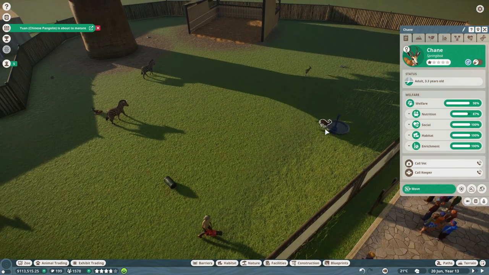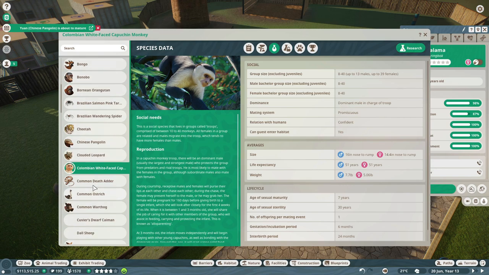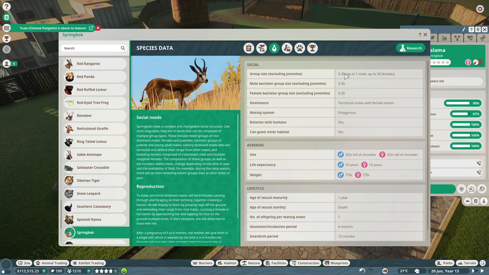I keep losing track. Okay, so we're going to keep... How many of these guys can we have? They don't seem to mind. I mean, there's so little, they can probably have quite a few. Up to one male. Up to... Wait, but then it says male bachelor group size 3 to 35. How does it... One male, but three over here.